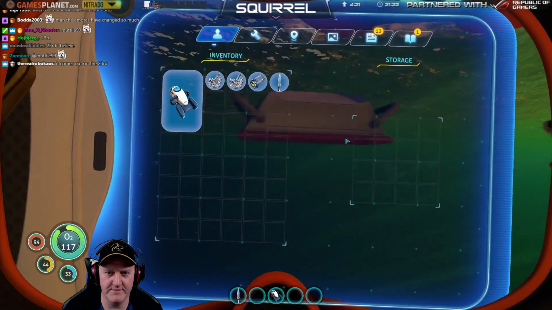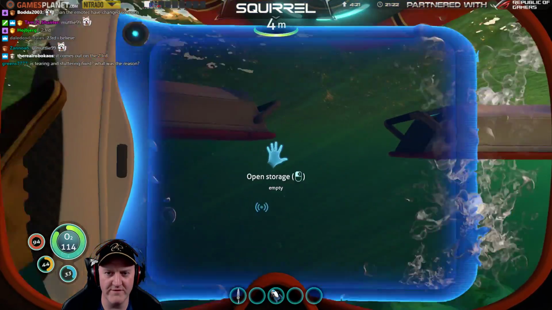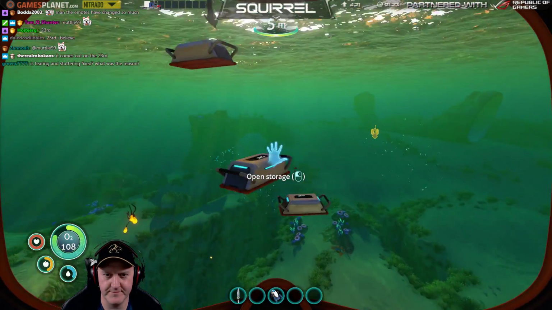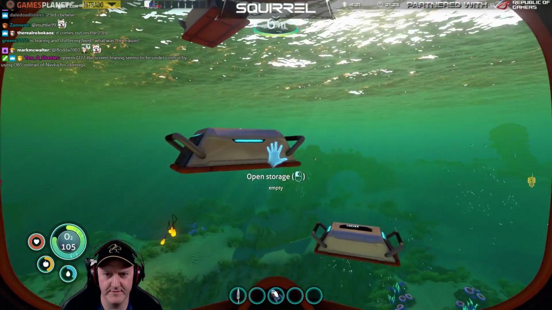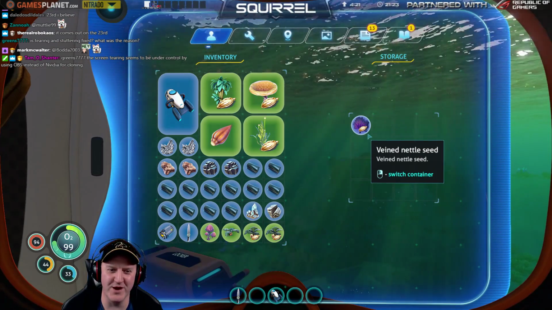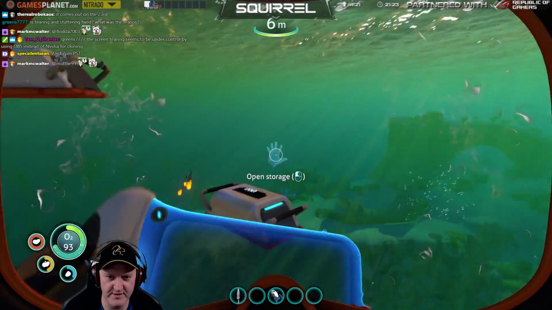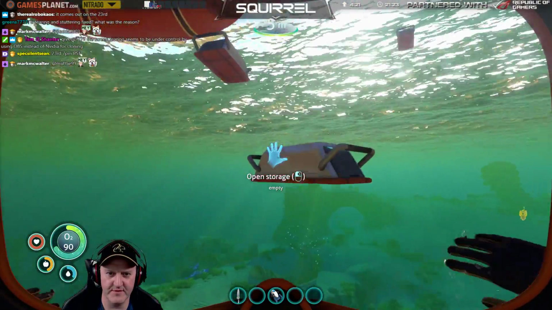Okay, let's grab that. I don't know why I've got so much silicone rubber, it's ridiculous. Oh, one thing away! I'm one thing away from moving home. You know what, I'll just take that. I don't care about one silicone rubber. I think that's it. I think it's everything.